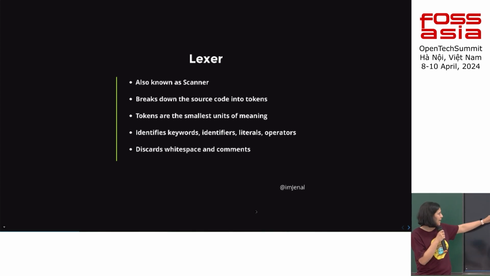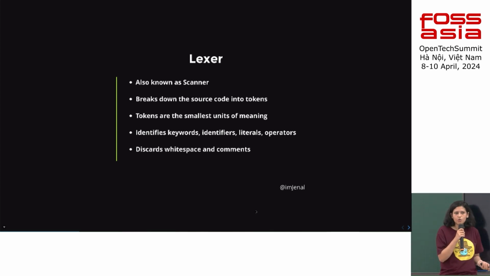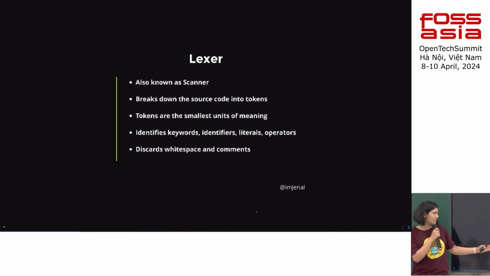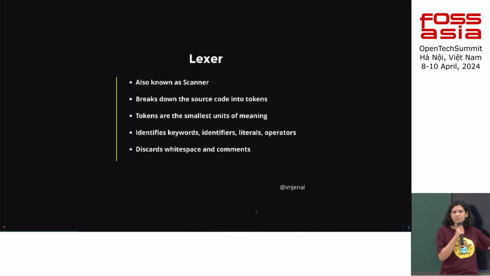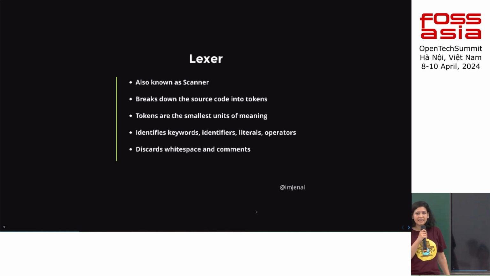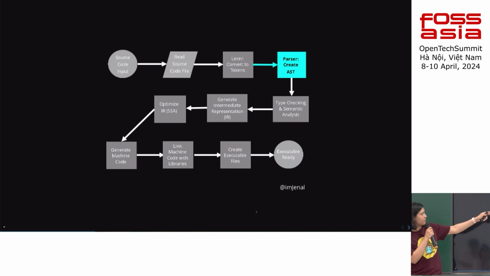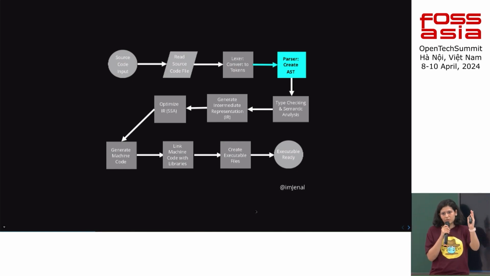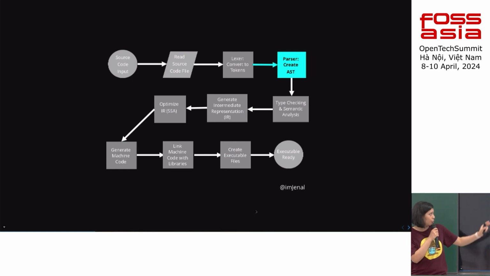And at the lexer stage, it also discards the white spaces and the comments. So whatever comments you provide in your source code file are also discarded during this stage. This is one of the first stages which happens during your compilation. The next stage happens when the lexer produces the output to the parser.